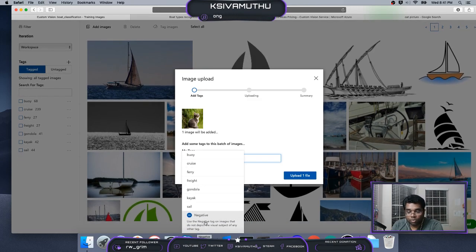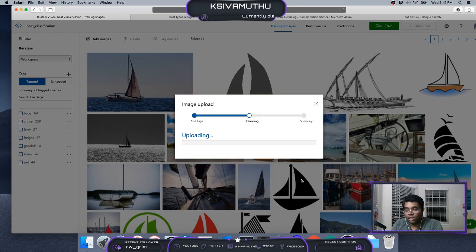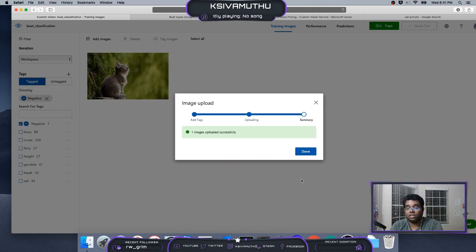So that if you upload the cat and ask the system what kind of boat it is, otherwise, if you didn't upload this negative thing, the machine learning model gets confused and tries to identify a boat in this cat image. Then it gives a prediction of some boat, for example it tries to say it's a ferry or something like that. To avoid that, you need to upload general images which do not fit into the categories you are trying to classify.